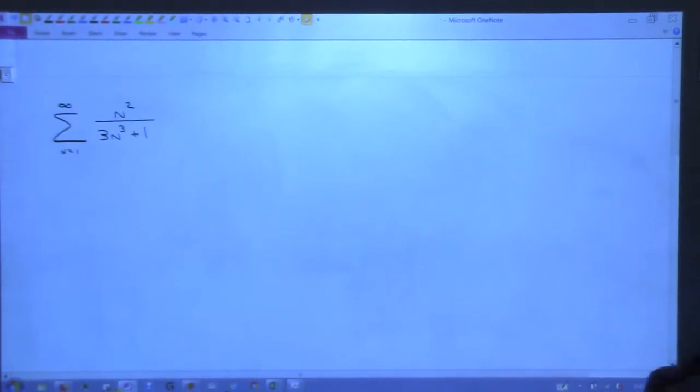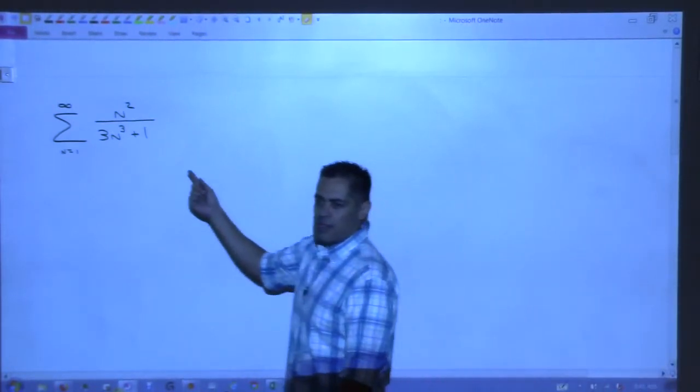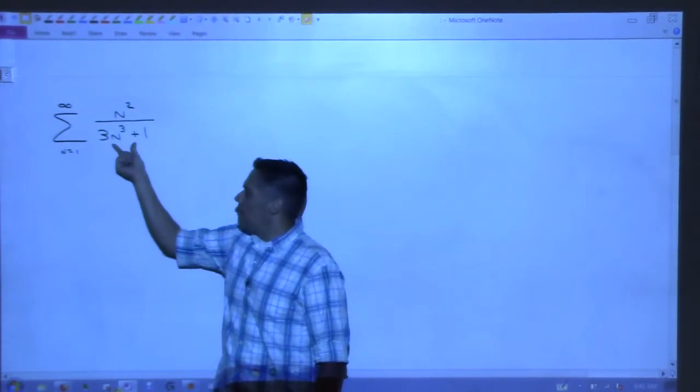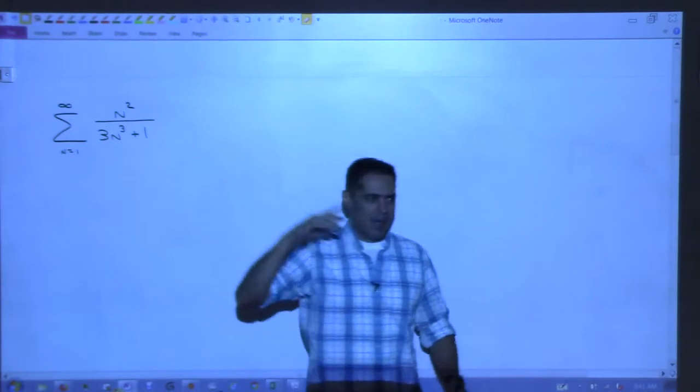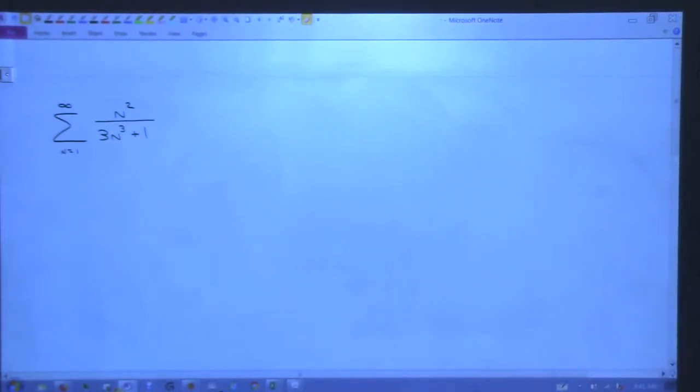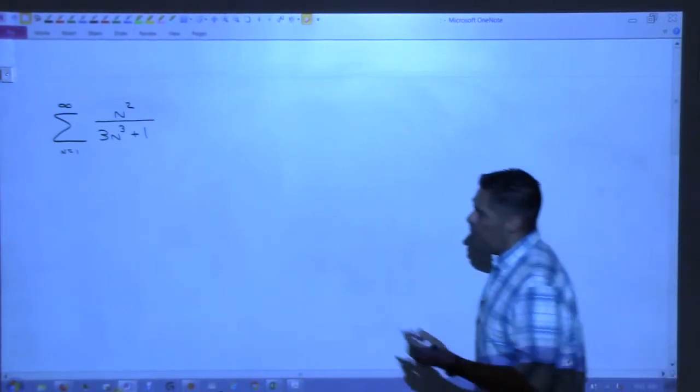Well, you know what? We haven't mentioned this, but we could use the integral test here, because I could integrate that. If I let u be the bottom and du would be the top, we'd be off by a sign. We could do integral test. That's what we did last class. But we saw how tedious the integral test can be. So maybe I can do a comparison. So let's go with comparison.